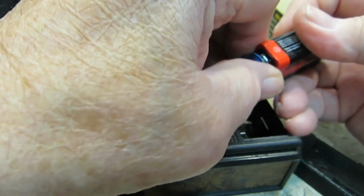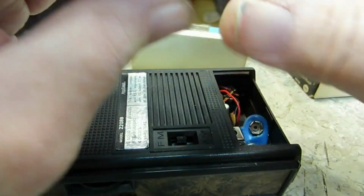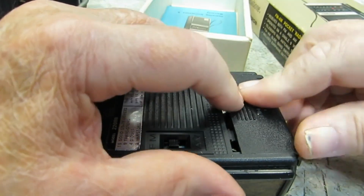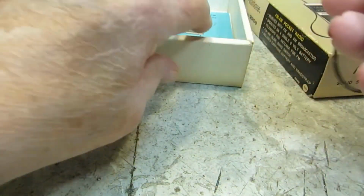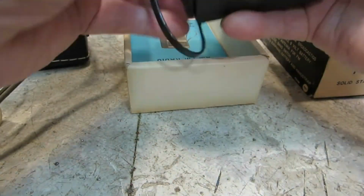I get to try out my new transistor radio holder. And I've got that completely printed. I don't have it all together, but I do have it printed. Let's see if this goes in this way. Yep, there you go. All right, let me put this back together. Oops.